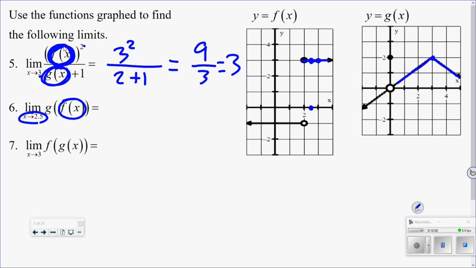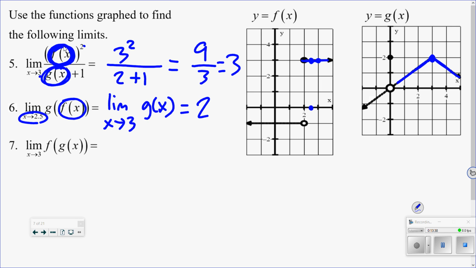Okay, this is a trick. This is what we do next, is I say the limit as x approaches, I replace the 2.5 with what I got when I found the limit of f of x as it approaches 2.5. So my answer was 3. So all I did is I found the limit as x approaches 2.5 of the inside part. I found my answer, and now I'm finding the limit of the outside part as x approaches that new answer. So as x approaches 3 on g of x, we just did that one, right? As x approaches 3 over here, it's getting closer to 2 on either side. So my answer is 2.